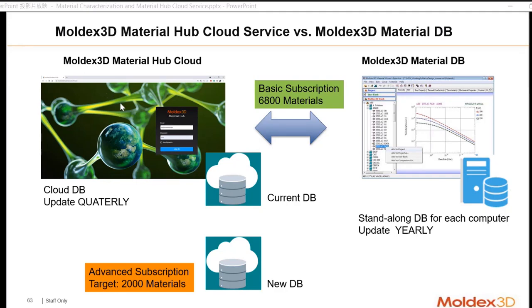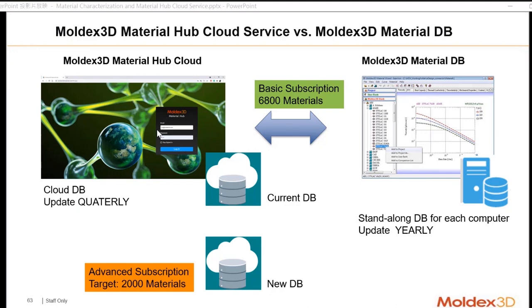So it is a cloud database, and we can update it quarterly because right now we have the quality index. According to the quality index, we can update the material and make some corrections. We can correct the material data according to the latest information from the material suppliers.